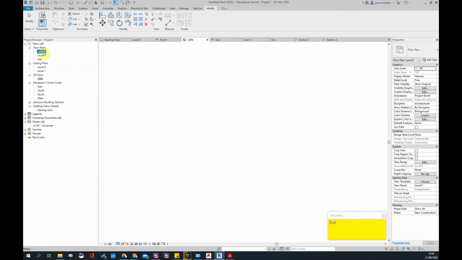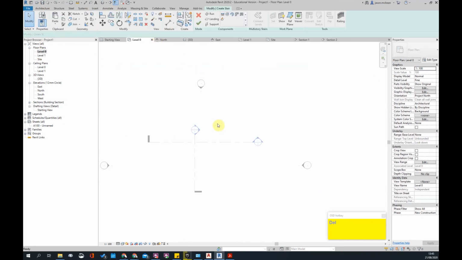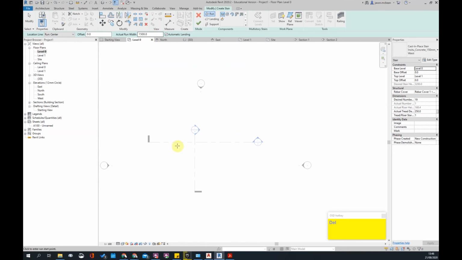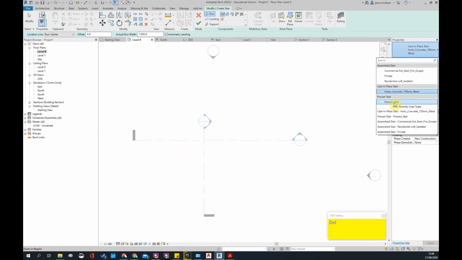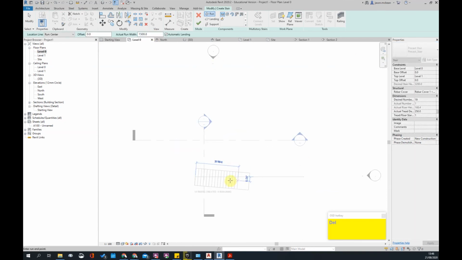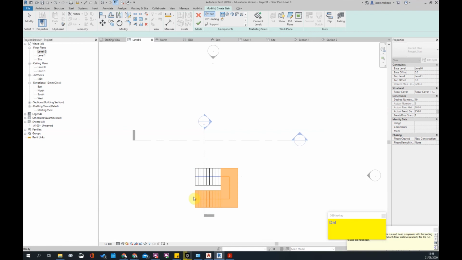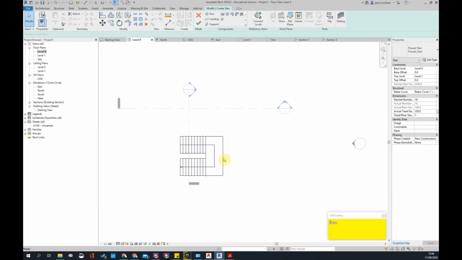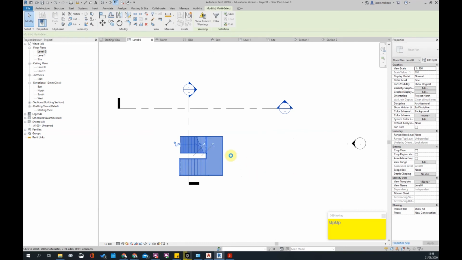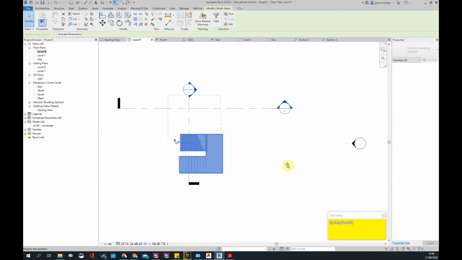All right, so on my first floor, I'm just going to make a bit of a landing. So first thing I'm going to do, ground floor, I'm just going to create a basic stair again. This width, I'll make it a precast stair. Start here. So I've got 10 remaining, go from here, and then there we go. All right, so that's that. There's my stair. Finish my stair. Move it somewhere over here.